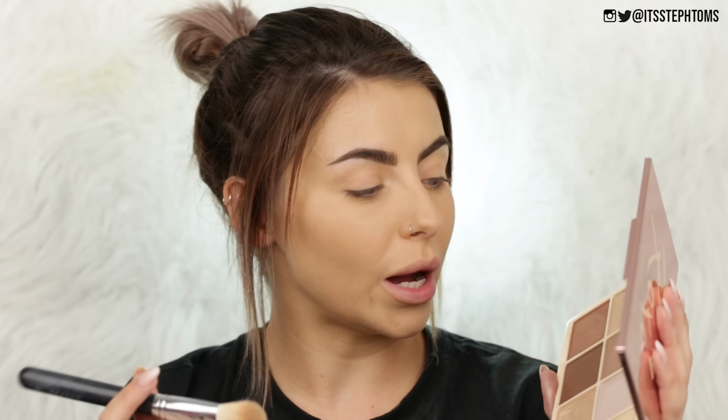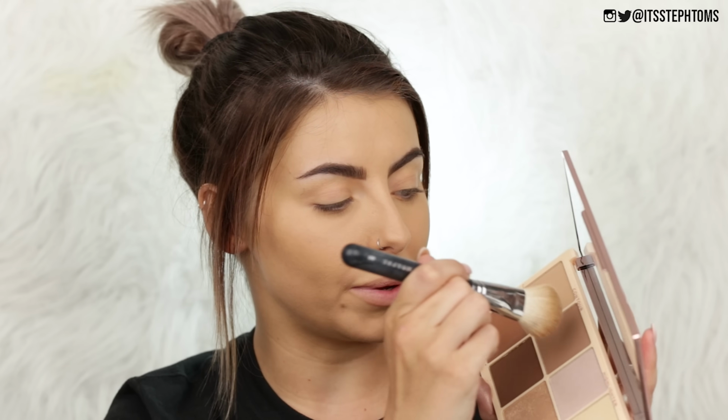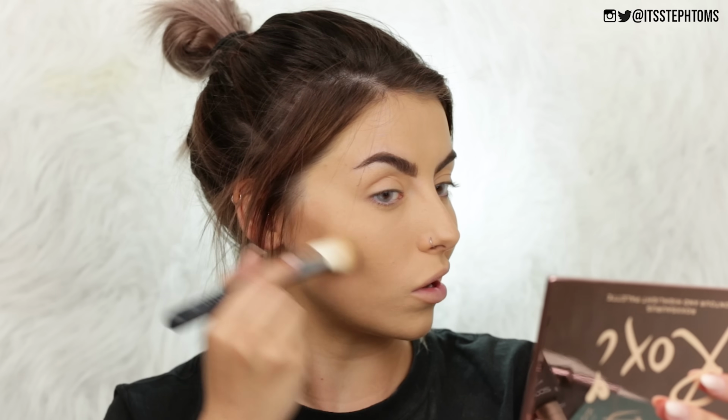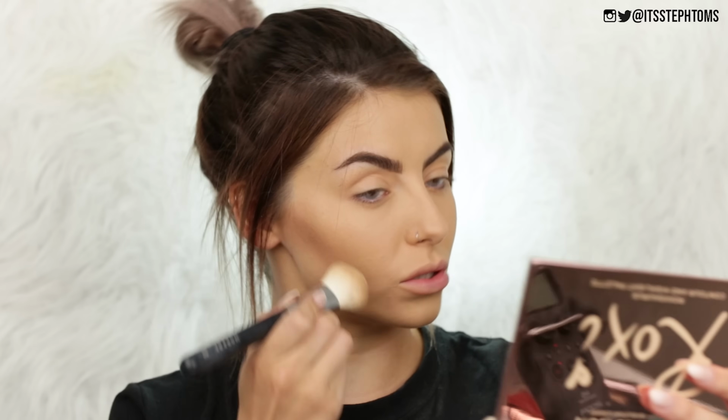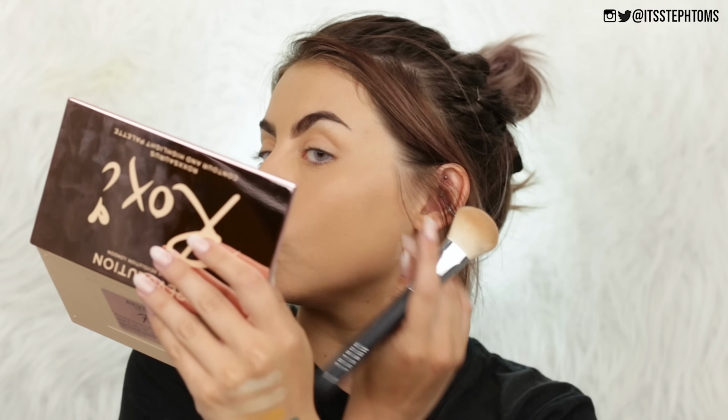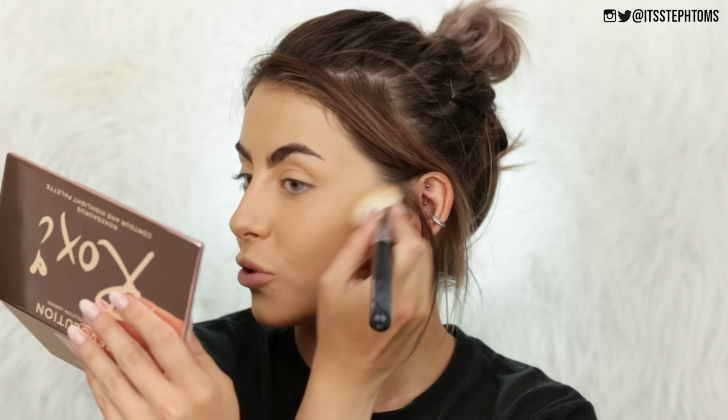So first of all, I'm going to take this shade up here, tap my brush in there, and let's see what you got. Kind of swirl that around in my cheeks. That is super cool toned. Very, very pigmented as well. I don't think I necessarily need that much. My bad. I'm going to do one little tap now. Okay, yeah, pretty much one tap is all you need. I think I went a little bit overboard on that side, but that's fine.